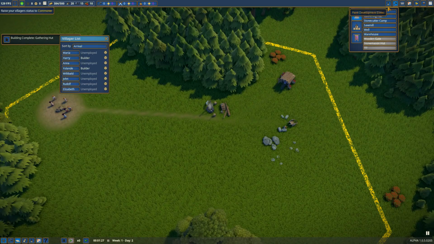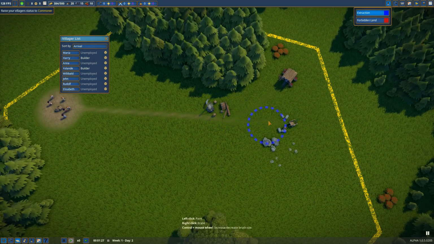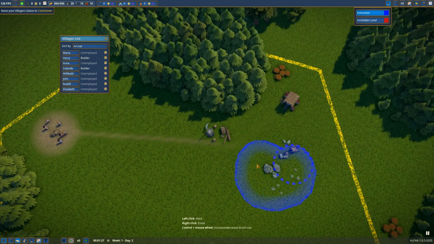Next thing we need to do is up here for your zones, your paint development zones, you have to have an extraction area. So with every resource that you need to gather, you need to make sure you have an extraction area over that resource. And it doesn't have to be very big or anything like that.